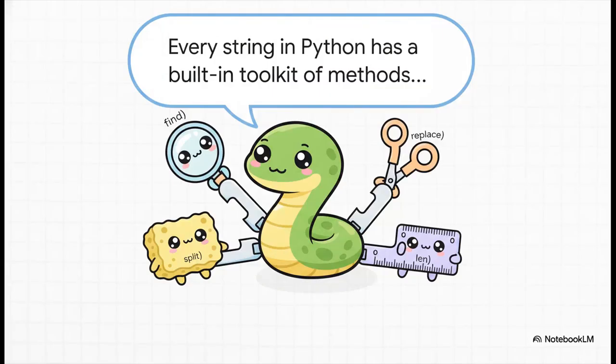See, here's the big secret. You don't have to build all this stuff from scratch. Every single string in Python is what's called an object, and it comes with this powerful built-in toolkit of what we call methods. The best way to think about it is like a Swiss Army knife for text. You don't need to have every single tool memorized, but knowing which one to pull out for the right job, whether it's cleaning, checking, or completely changing it, that's the real game changer.